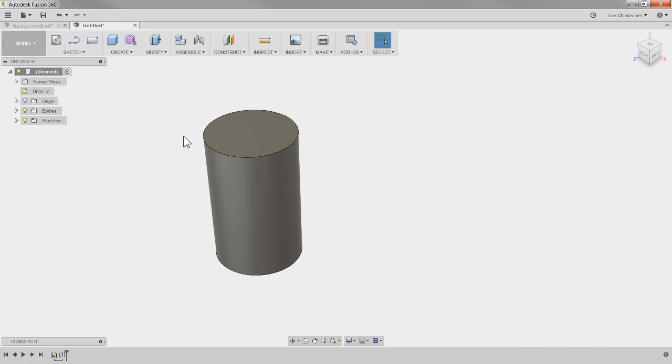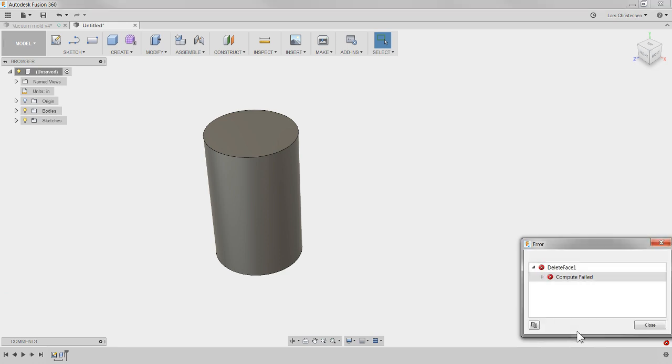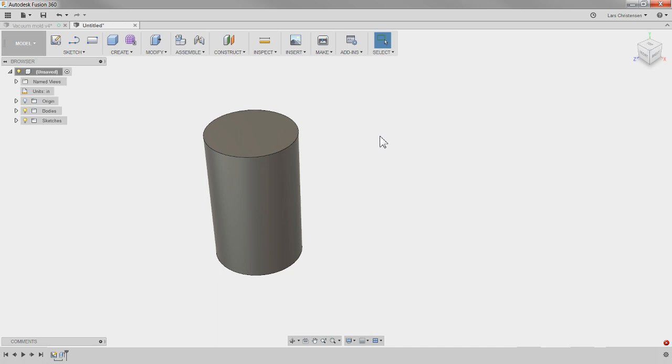Now, if I select this face here and hit delete on my keyboard, I get an error down here, and you can click here for more information. It says compute fail: the operation could not heal the edited region to the model. I don't know if it's so much an error as just the software saying that if I delete this face in the model environment, it is going to patch it up again to where it was. Let me demonstrate that.